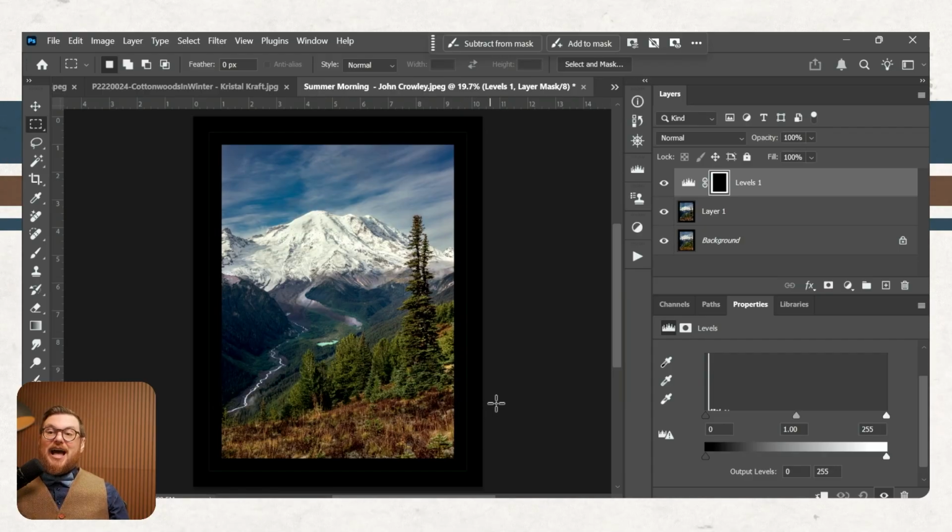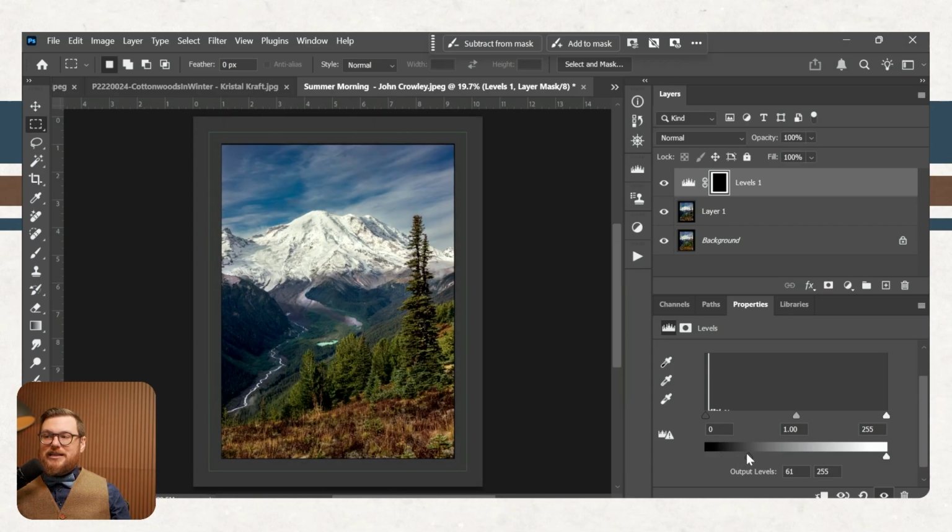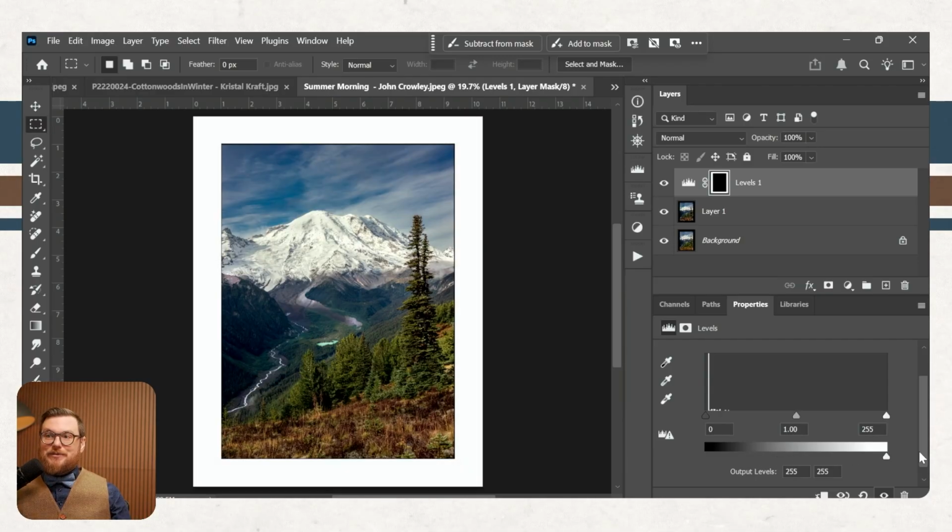So we might consider having a slightly lighter presentation. And I'm just in the outputs, the levels adjustment. I'm looking at the output levels. And I can take the blacks and I can just say, no, we don't want pure black anywhere. We want to lighten this up. And as far as I drag it over, it's going to match. That's the darkest that we can go in those areas. So we could be up to pure white.